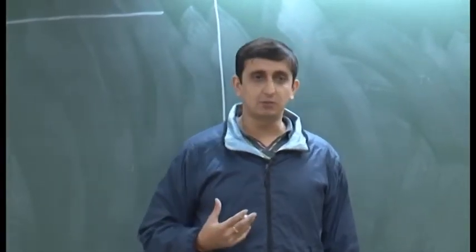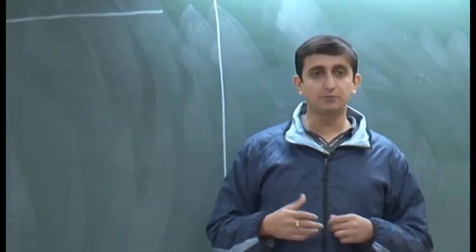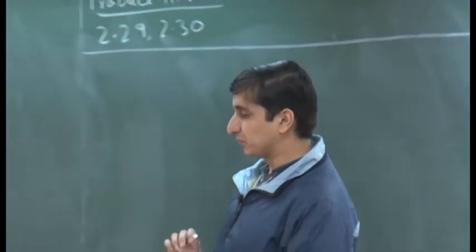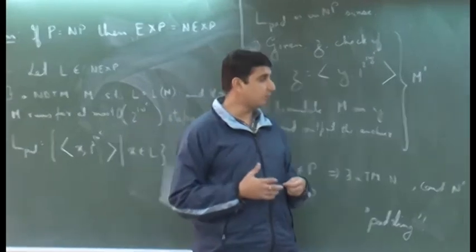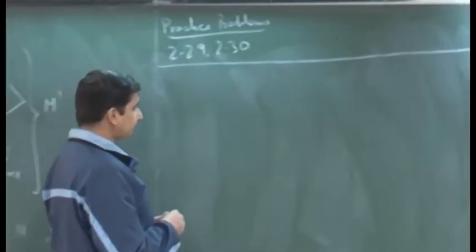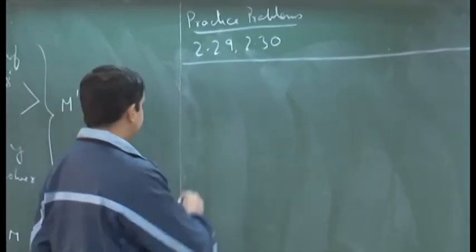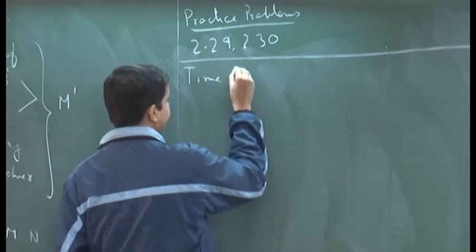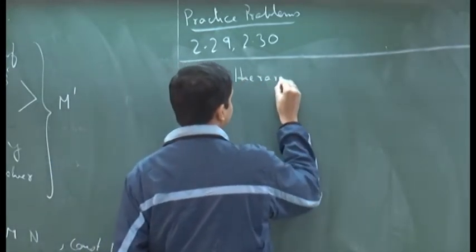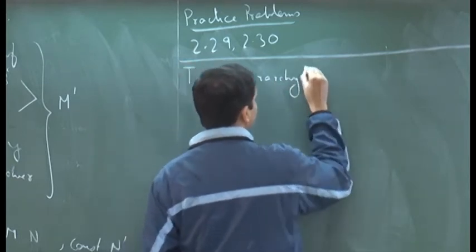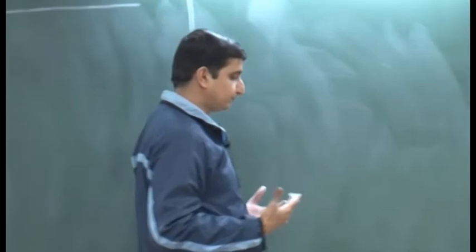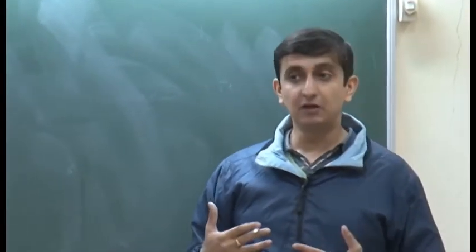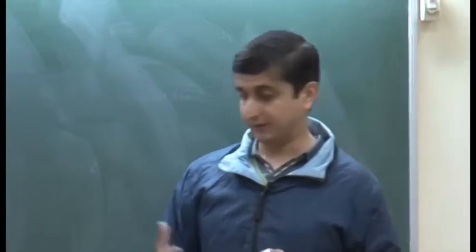So, one of the goals of complexity theory is to prove separation between two complexity classes, right. And this is not always possible. In fact, we know very little about separation results, but among the few that we do know, we will discuss one today, and this is what is known as the time hierarchy theorem. And the technique that this theorem uses to prove that two complexity classes are separate is something that all of you have seen in your TOC course.